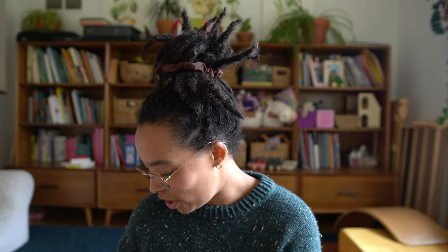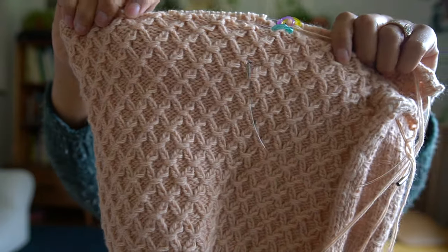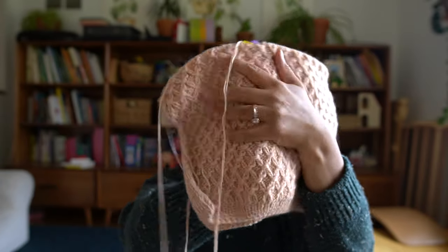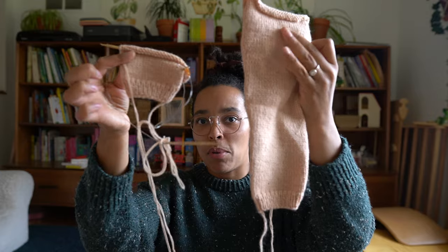Moving on to the children's version of the Karl Cardigan I'm working on — strings everywhere, but that's okay. Love the pattern. This is We Are Knitters yarn, which was kindly gifted, in the color Salmon Finita. I'm holding it double to meet gauge, and this is a merino blend. This one is bottom up, so the sleeves are knit separately. I'm almost done with the second sleeve, and then you add it to the cardigan and work your way up — a different construction.